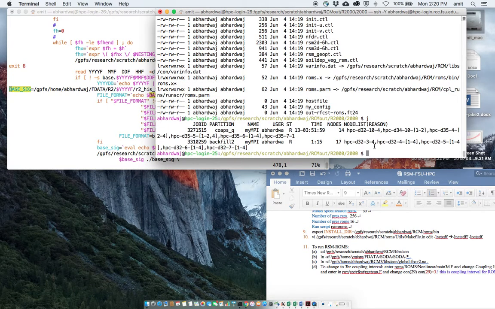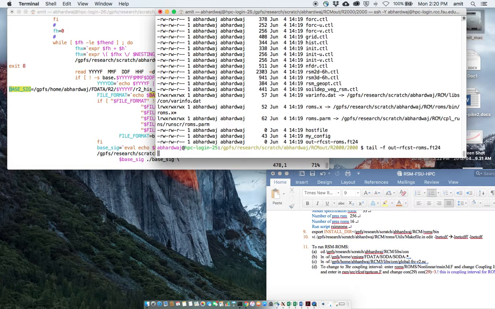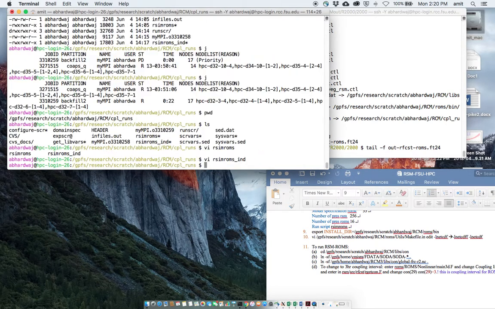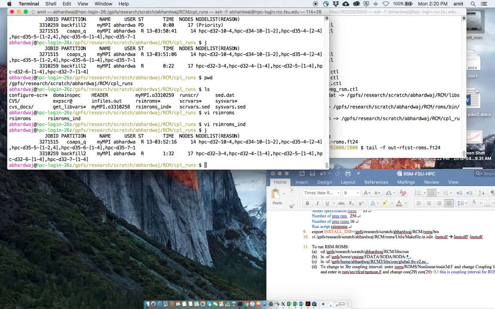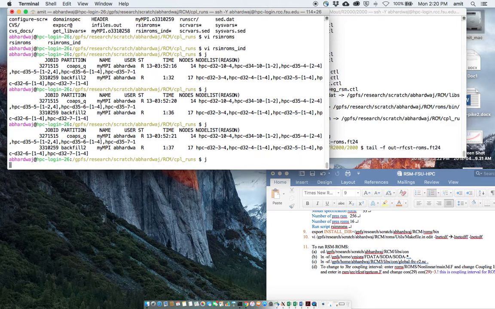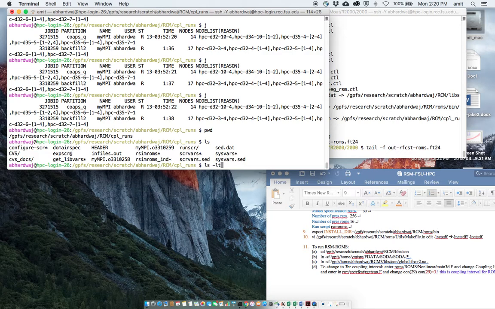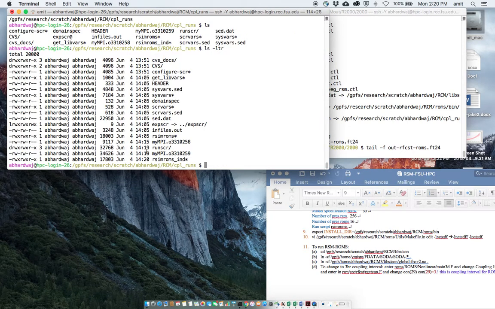We can check up to this point. Our model is still running, so that's all. Normally if there is an error, it creates MPI, this sort of problem. Otherwise it will keep running.